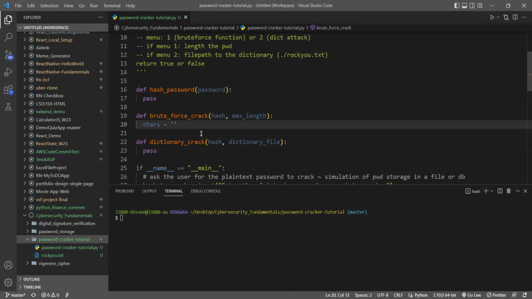So we will have A, B, C, D, E, F, G, H, I, J, K, L, M, N, O, P, Q, R, S, T, U, V, W, X, Y, Z. So basically, if you don't sing, you don't remember.